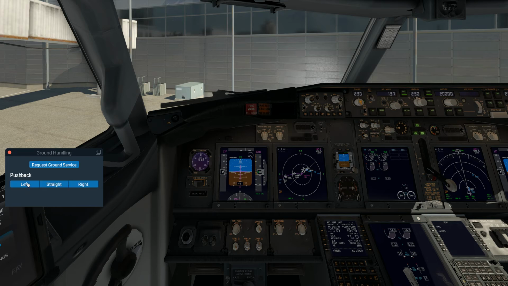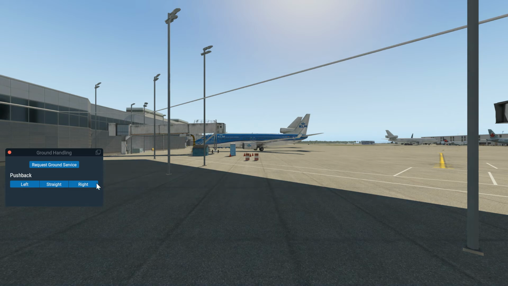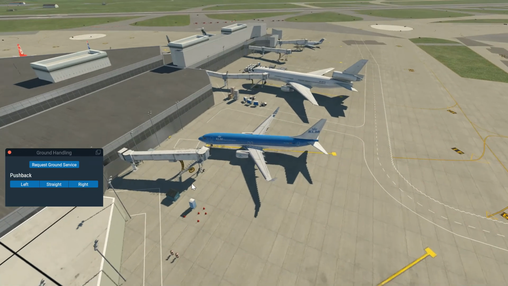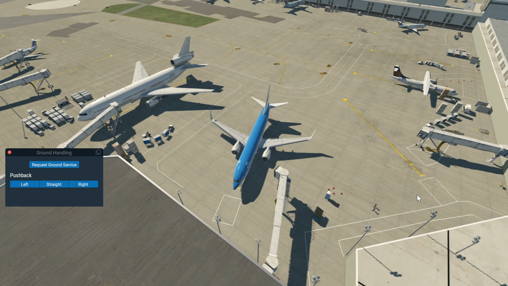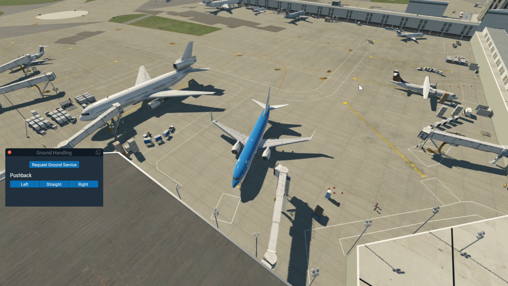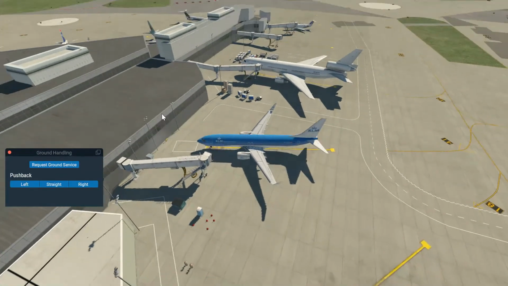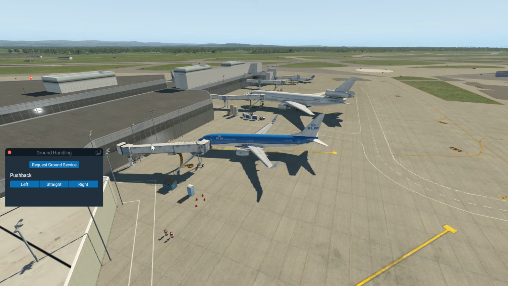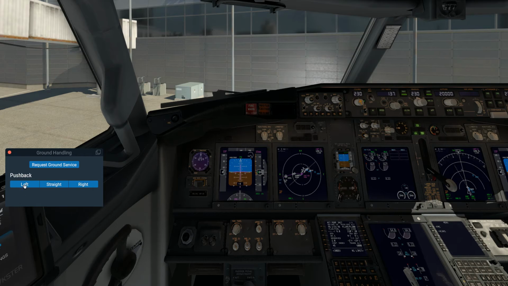And I'll just show you where we are. We are on stand 141, and as you can see, there is stuff behind us. The other thing on X-Plane is it is a bit strange sometimes. Even though I'm going to order a left pushback, it probably won't give it to me. I think it does it on X-Plane itself, but on the Zibo upgrade it doesn't necessarily do it. But I don't know whether that's the Zibo's fault or X-Plane.